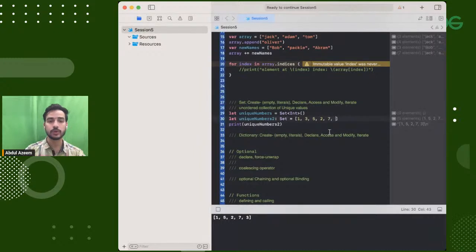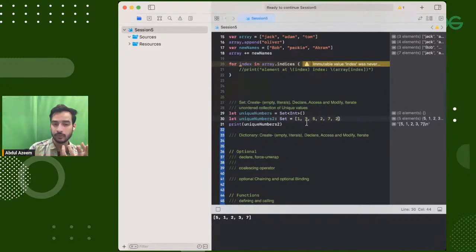Let's say I put one more value, let's say 2, and 2 is already there in our set. If I print this now, what will happen? You see, we have 6 values, but in the output we are getting 1 2 3 4 5 values only, because when we declared our set, we duplicated 2. At index number 3 there is a value equal to 2, and then at index number 5 there is another value equal to 2.